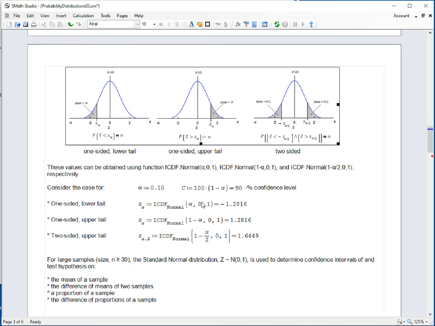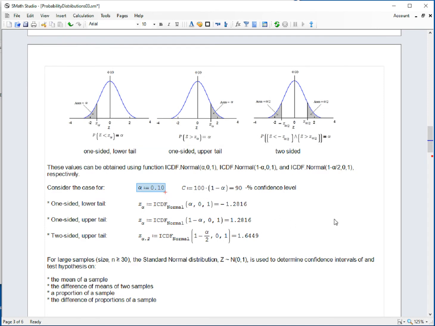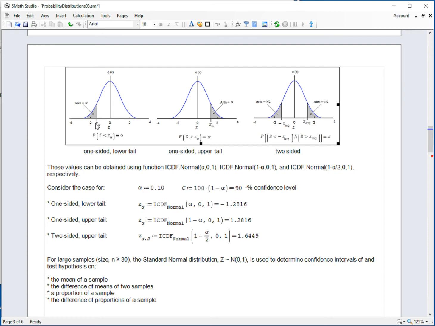Given a confidence interval, then, a significance level corresponding to this confidence interval, for example, 0.10 with confidence of 90%, the value of z sub alpha, negative here, will be obtained as the normal whose probability to the left is alpha, or we can get it as the normal whose probability to the right is 1 minus alpha, except that there will be the negative of the other. We're talking about this negative value here, or this positive value in the middle figure.